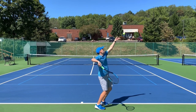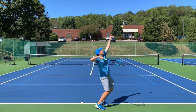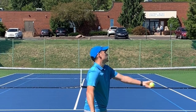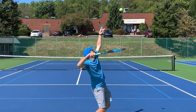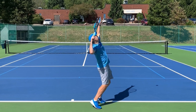As you toss the ball, you want to start bending your knees. I don't have a tremendous amount of knee bend because I have a very low toss and because my knees hurt. I can't bend as much as the pros. I have very minimal knee bend, but still some. You should begin bending your knees when the ball leaves your hand. You can see a straight line drawn across the top of my head and watch me sink down — that's my knee bend, which occurs between the time the ball leaves my hand and when my racket gets above my head. It's not just important that we bend the knees; it's important we bend them at the right time and then explode up at the right time.